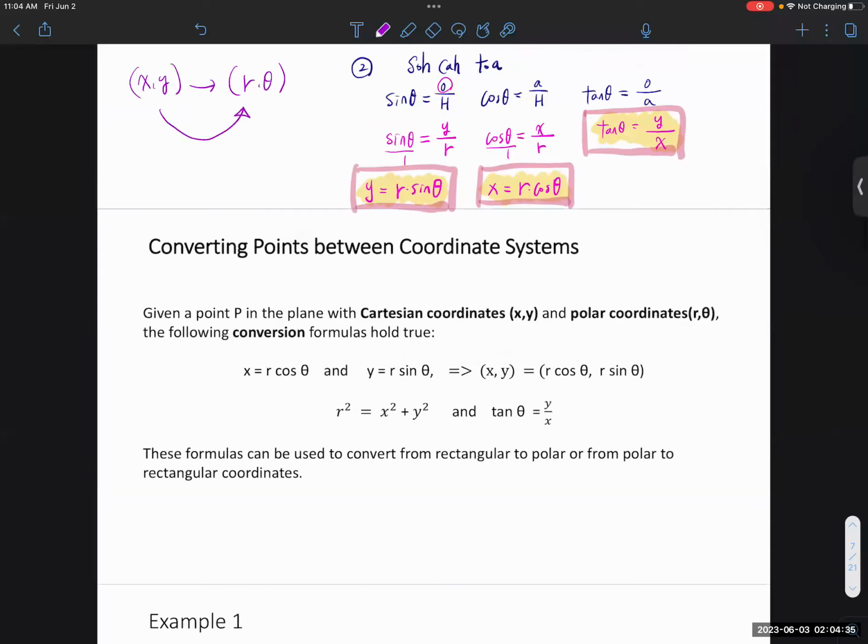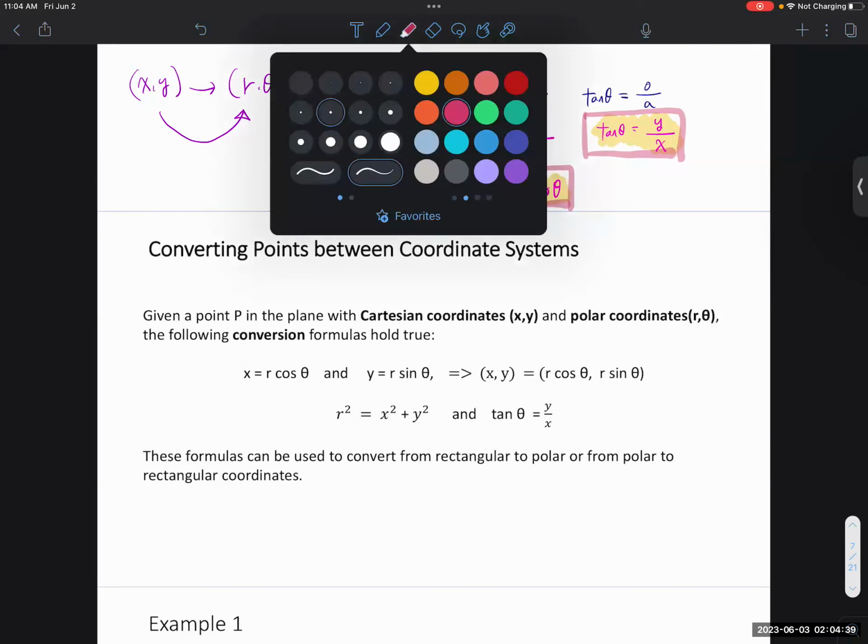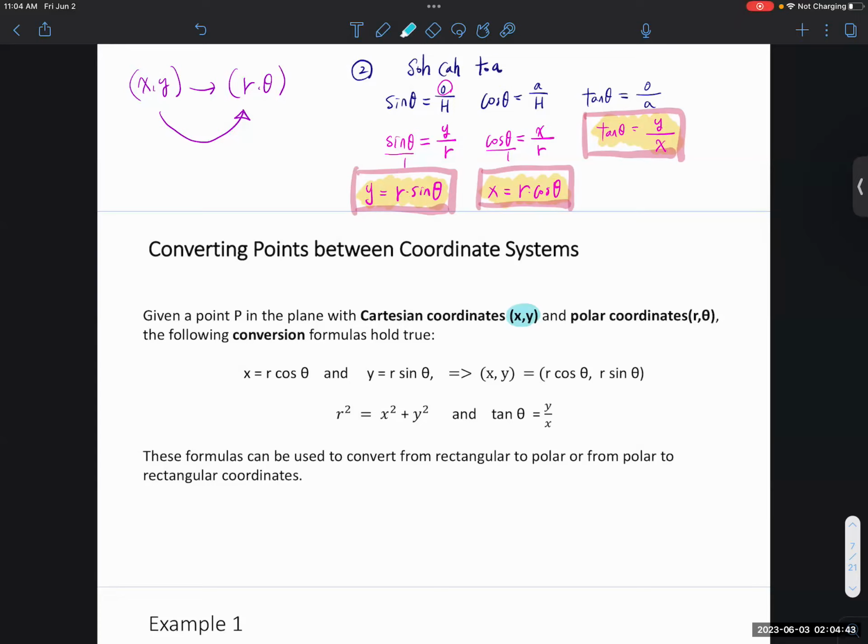So this is exactly what we found out. The x, y, this is the basic coordinate system, or we call that the Cartesian coordinate system. And then we want to convert this Cartesian x, y to the polar coordinate system. They're basically corresponding to each other. They're exactly located in the same position, but one is a Cartesian system, another one is a polar, because the way to find out that position is different. They have a different approach. With x, y, you simply measure the unit on the x-axis, measure the unit on the y-axis. But with polar coordinates, you have to find out the radius of the circle and the angle of the right triangle so that you can find out the position that is corresponding to x, y. They're actually talking about the same thing.